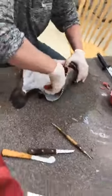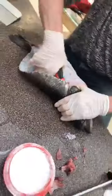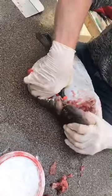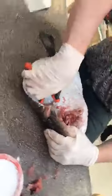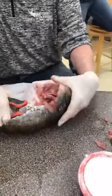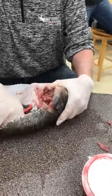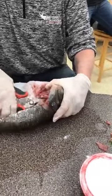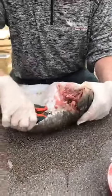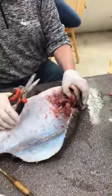Do you guys keep the eyes in? The eyes will come out in the next step in just a minute. Mary Drake says it's easier just to take the head off. Yes, you can do that. People do that. How much time do you figure will be spent on this fish from start to finish? That depends on the amount of detail painting, I think, more than anything else.